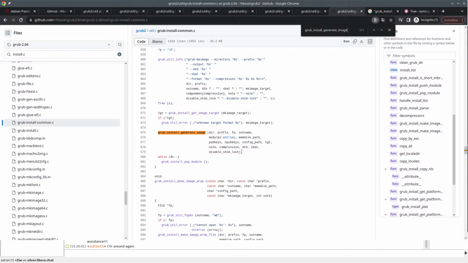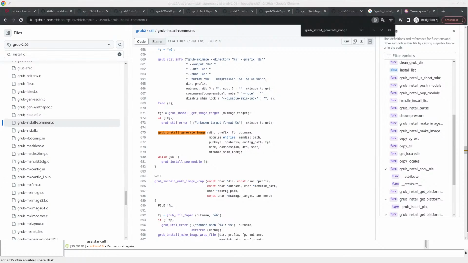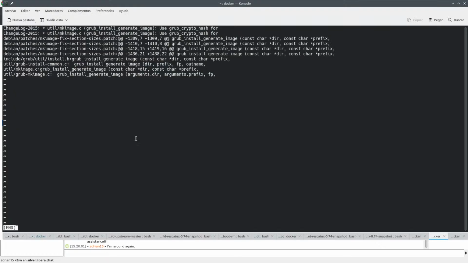And this is a call because it ends in semicolon. Wait a second. I mean, we can just take a look at all of them. So this is the definition, but that doesn't have the code.